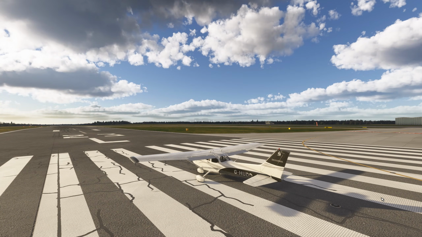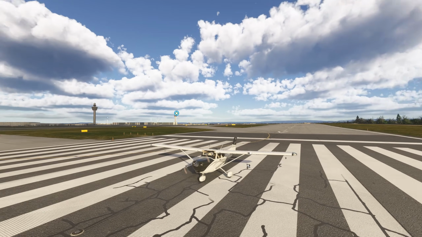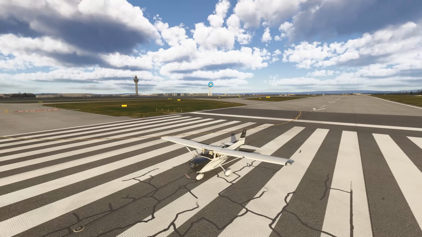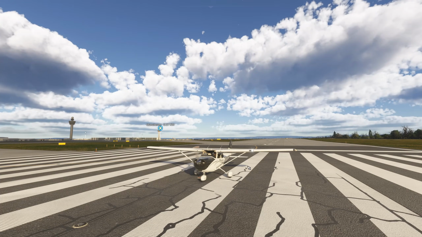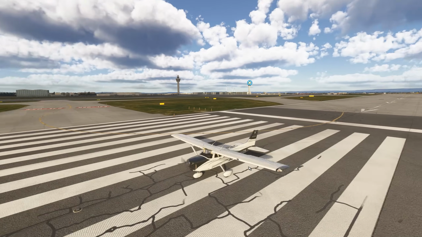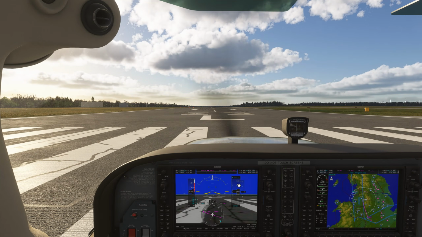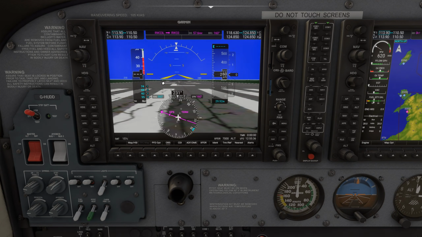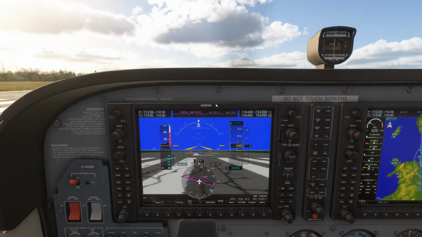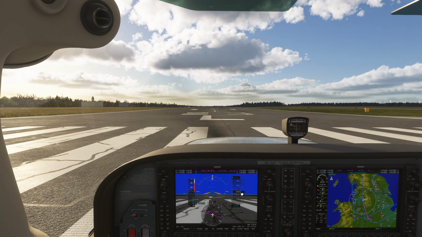Okay, so for this video, we're going to be using another default aircraft. It's the Cessna 172, the C172. You should find it in your aircraft list, no matter what platform you're using. The reason for that is because it uses autopilot. It has glass cockpit displays, different to the other aircraft that we tried in videos 1 and 2, the Cessna 152, which had dials.